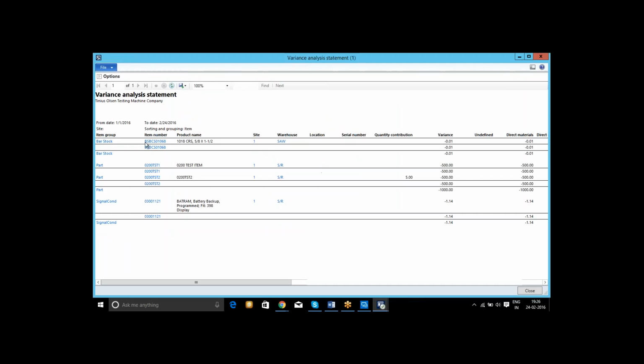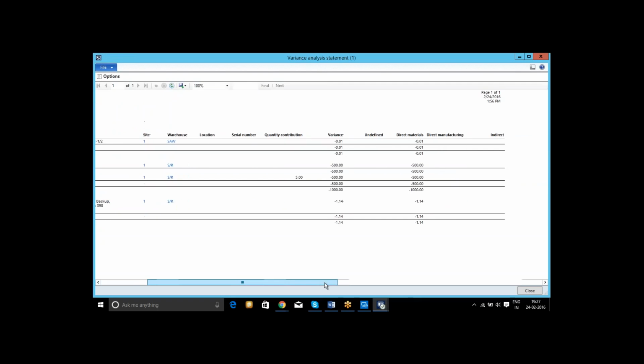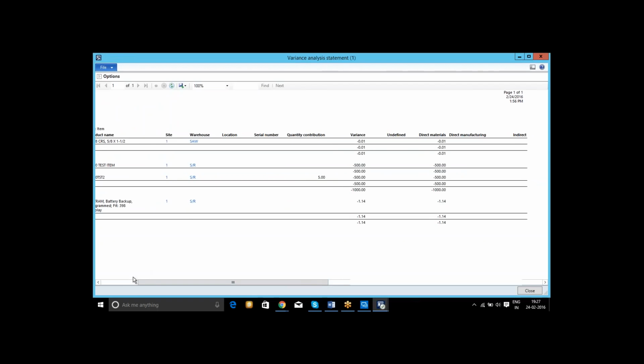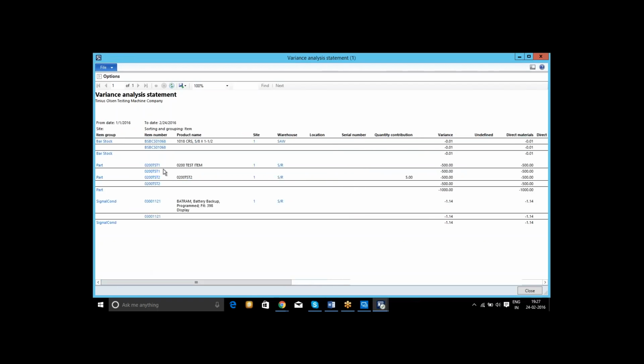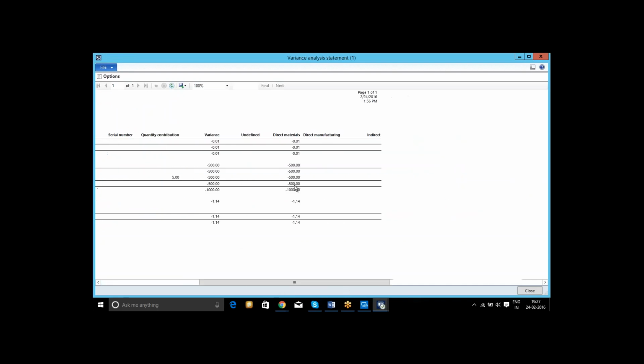Okay, so this will give me how much variance is there in direct material in the manufacturing cost. So here I can see there is a variance, suppose in this item 02 test item, there is a variance of 500 in direct material. So this is one report.